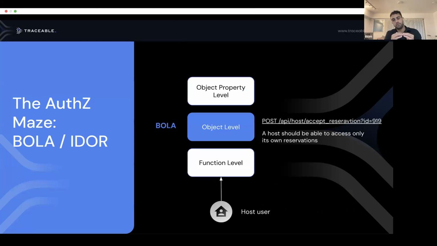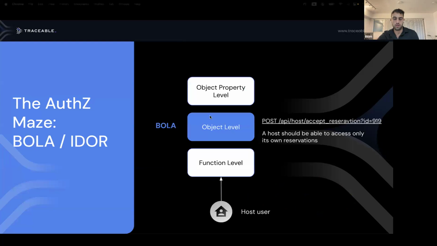So we said we have a layer of function level authorization, and even if the developers made sure that the user belongs to the right group and the user is the host, what happens if we have a malicious host? As part of the accept reservation flow, the client has to mention which reservation you want to accept, because the host might have different reservations and they need to choose a specific one. So your client has to communicate to the API which reservation they want to accept or decline. And this is where the ID of the reservation comes into the picture.